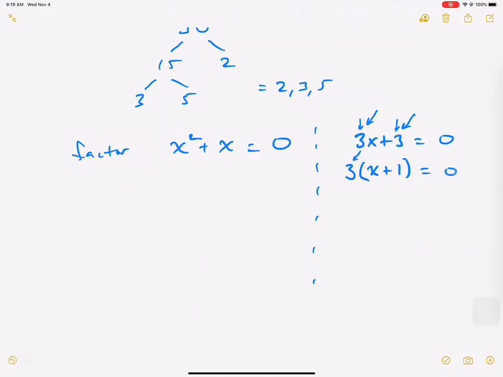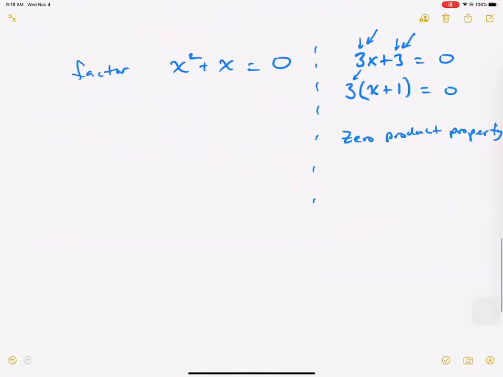Now, why is this important? Because we have a new rule today, and it's something that we learned in algebra. It's called the zero product property. And it's a simple property that you guys will be using all the way up to calculus. The zero product property is so ridiculously lame that people brush it over, thinking, oh, that's obvious. But it's a rule that we have to talk about.